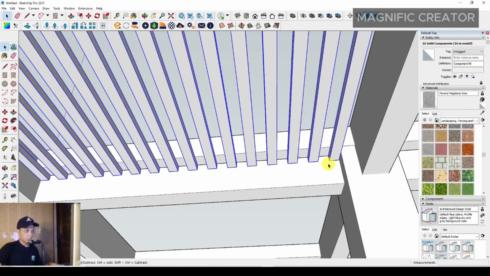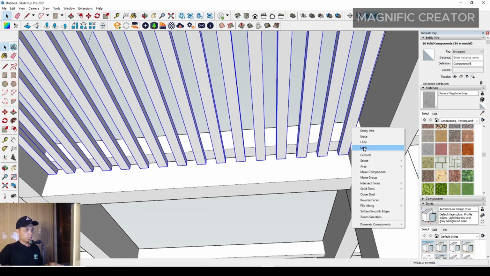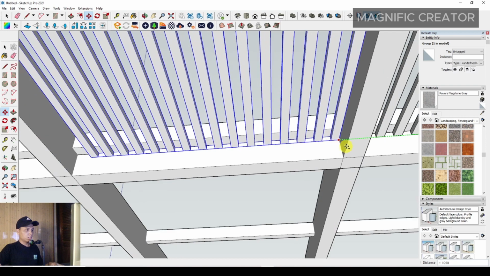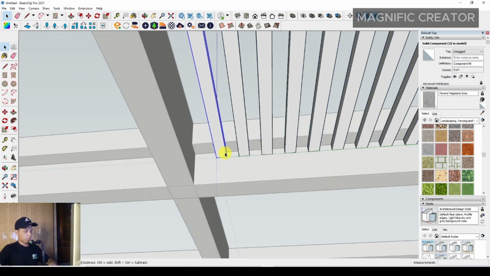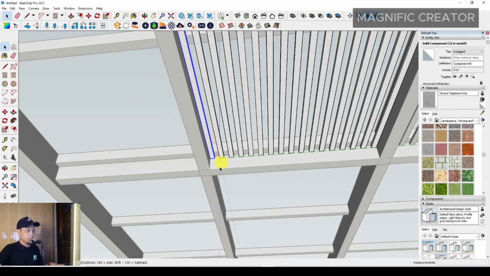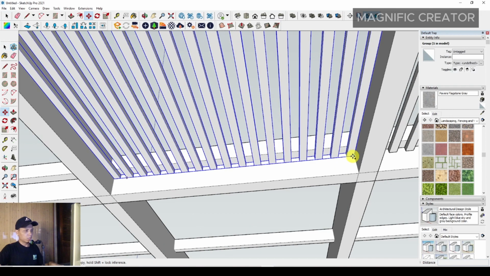You have to select this horizontal blind, or you have to make it group first. Then you have to move and just press Ctrl to duplicate it, and you can adjust with the move.